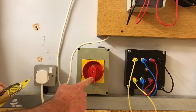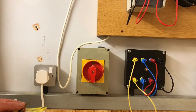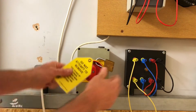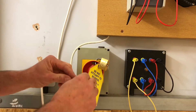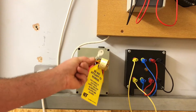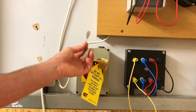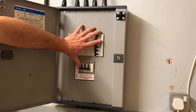As we have a remote means of isolation for our distribution board, this is the point where we're going to secure the isolation. I'm going to use a padlock, key, and sign — very similar to what's required on AM2 and AM2S. I'm not going to use the master lock this time; I'll position it through, take my sign, position it, and lock it off. Super important: keep the key — do not place it on the top. Put it in your pocket. If you leave it where the assessor can get hold of it, you will fail AM2 or AM2S.